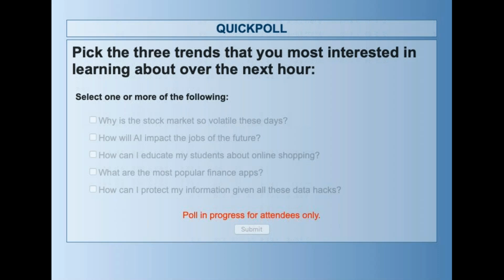Select 3 of the 5, and we are going to give you a little bit of time to answer those, and then we're going to choose the top 3. The good news for those of you who select one that is not ultimately used is they will all be available in a slide deck afterwards. So you will have the ability to check out what some of the data behind the trend is, as well as the resources. We've got 90% who voted.